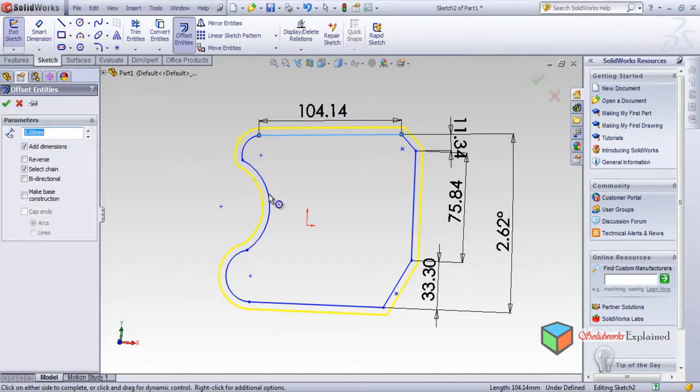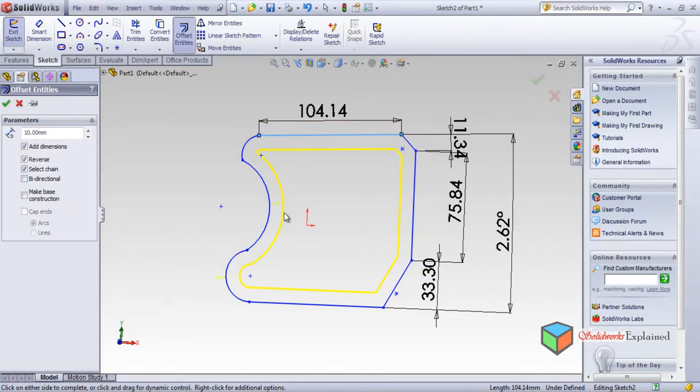But I don't want the outer side, I want the inner side, so it will be reverse. Or I'll make it 10 inner side. When you click reverse, outside becomes inside. Now I will get back my original sketch which I had already made. Bidirectional means both the sides. This is on both the sides.